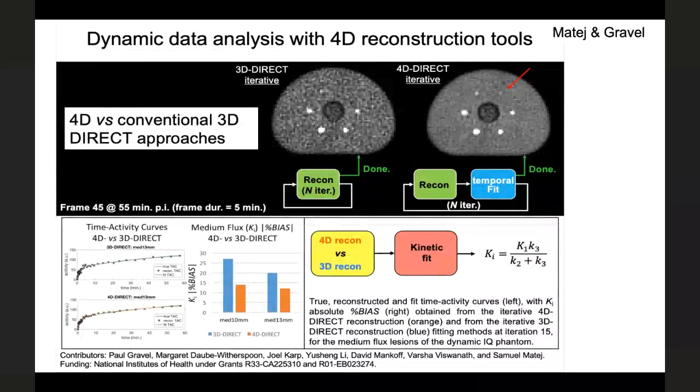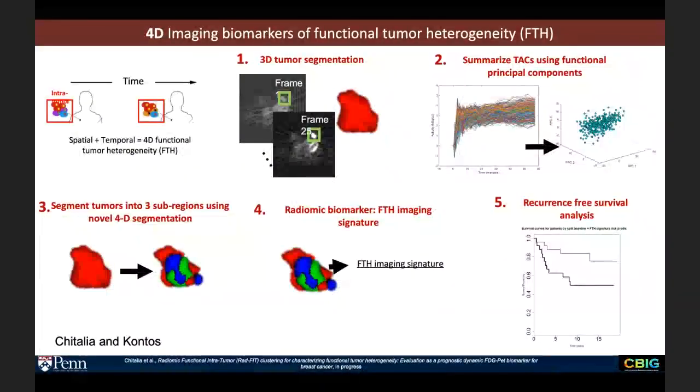And then finally, as part of this Moonshot grant, we had the opportunity to work with Despina Cantos and her graduate student, Ria Chitalia. And many of you may not know Despina. She's part of our really very outstanding artificial intelligence and radiomics group that does data science in the Department of Radiology. She's done this mostly in conjunction with standard breast imaging like MRI and mammography, but she's now applied this to some of these dynamic images in which you can look at this as a 4-dimensional time set and begin to pull out radiomic features and do some learning to identify what the principal components are. And in fact, in a paper that's under construction as we speak, she took a data set that I had been working on for 15 years, a dynamic breast cancer data set from the University of Washington, and pulled out a recurrence-free survival predictive signature that I hadn't found in 10 to 15 years of trying to find it by more conventional modeling.